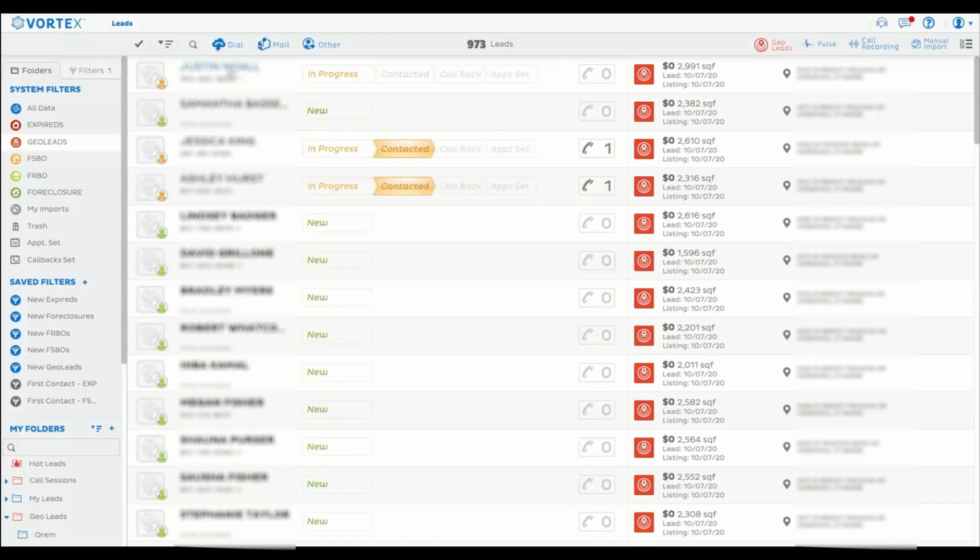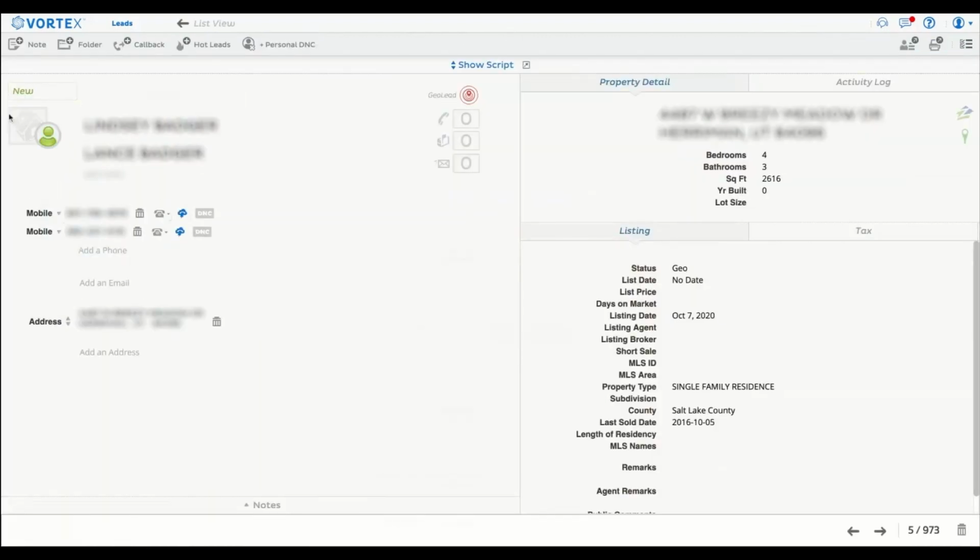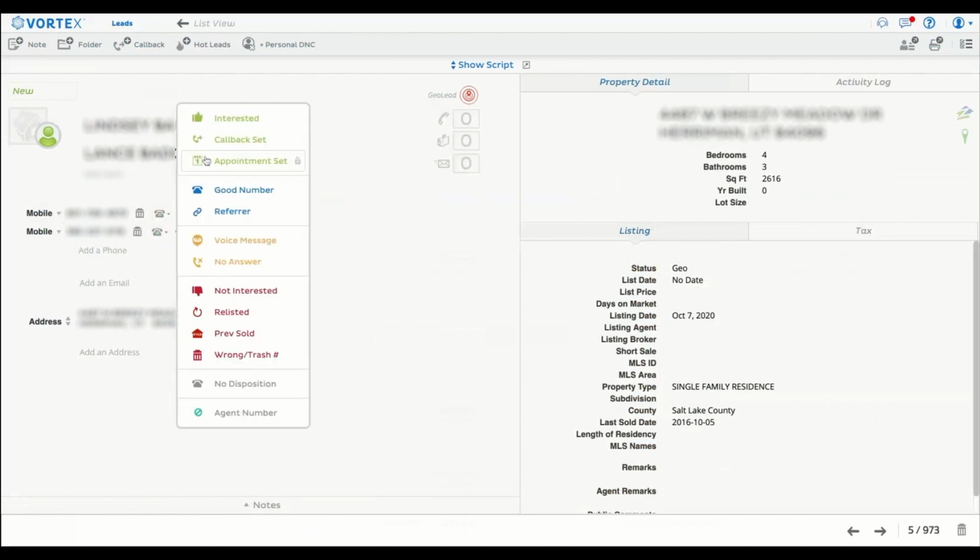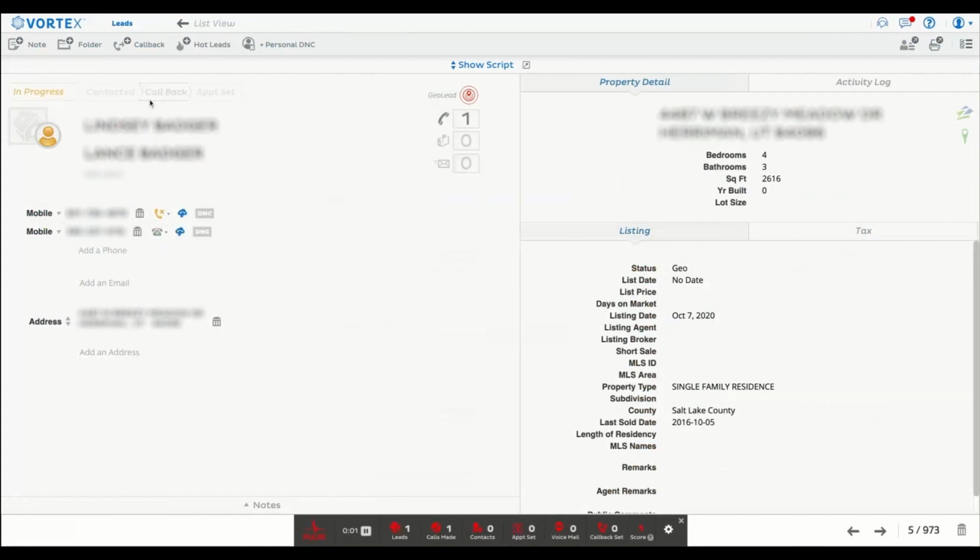Gotcha. You can also see up in the top left, it says it's new, it's green. That means it hasn't been called before. If I click this little gray telephone next to the phone number and select one of these called dispositions, so I called this number and let's say they didn't answer. If I select no answer, it changes the lead progress to in progress.